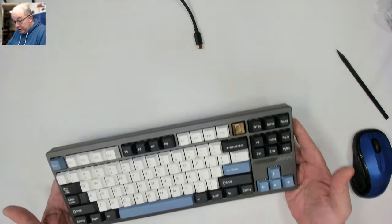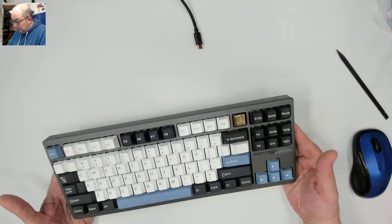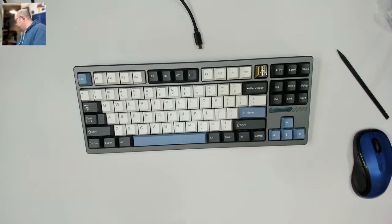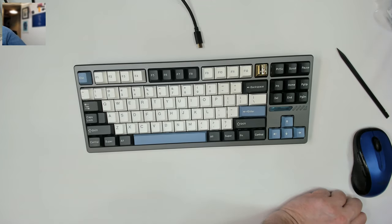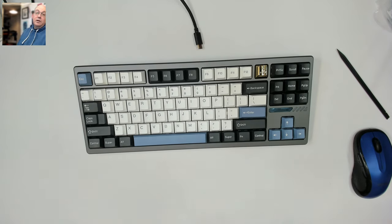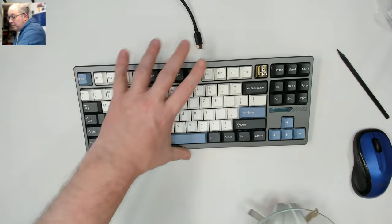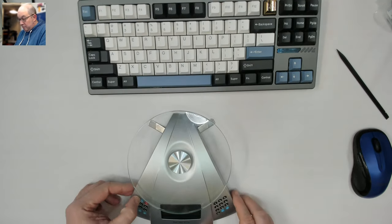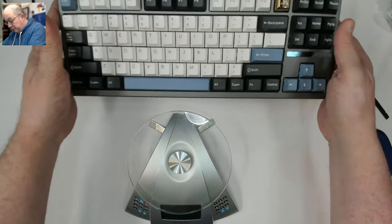Anyway, this JRIS80 is just a lovely hunk of keyboard. I'm guessing with the keys and the switches, we were 1915 grams, so just 95 grams under 2 kilos, and I'm going to guess we're a little over 2 kilos now with all the switches and the keycaps.